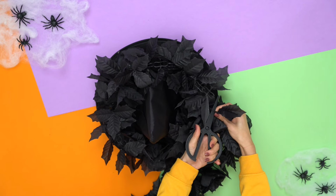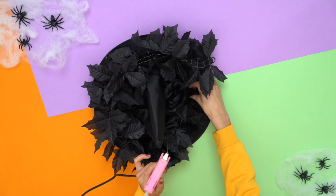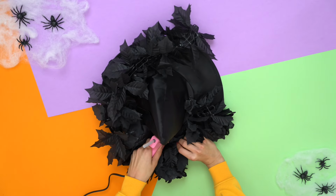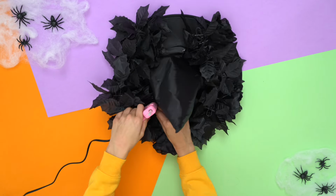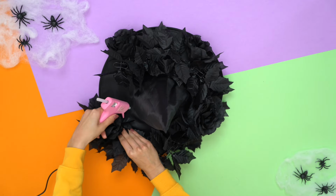Once you've measured out the length around the circumference of your witch's hat, what you want to do is cut off the end and then start gluing this to the base of the hat. When using a hot glue gun, make sure to read and follow all of the safety instructions beforehand, and children should only use one under close supervision of an adult. But if you guys don't have a glue gun, you can also use a super glue.